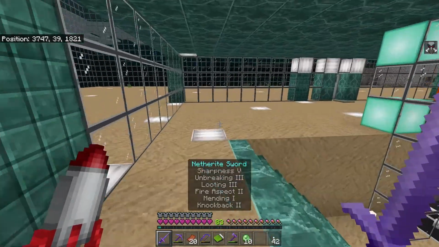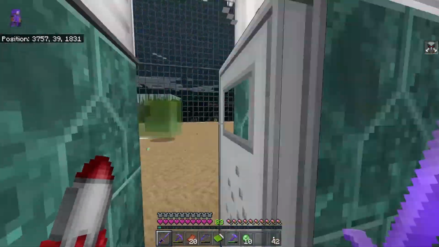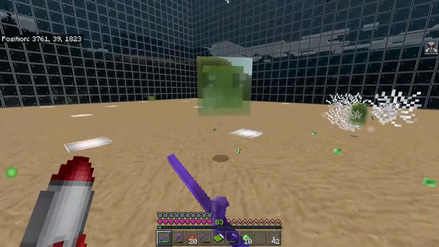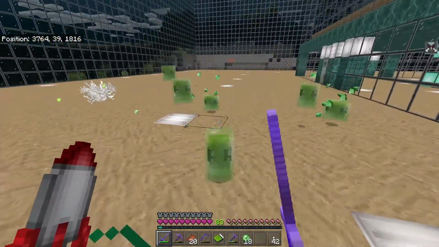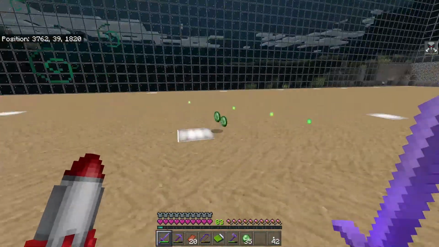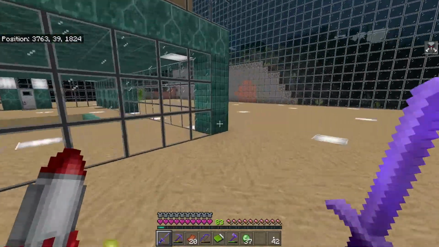Let me go ahead and take out the slime. Actually, I don't know. Yeah, I'm going to go take him out. But I have so many slime here, it's ridiculous. They just spawn like crazy. So I can say this is my guardian slime farm. Yeah, I think it'll work. See that already? 37 slime. That's what I'm talking about.